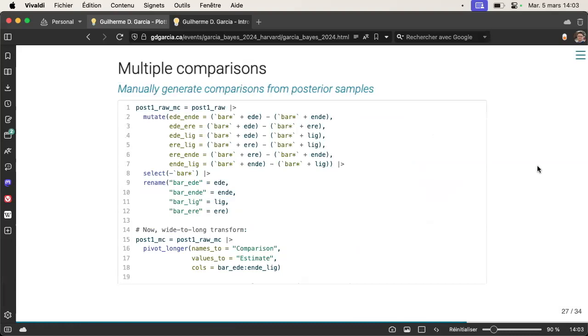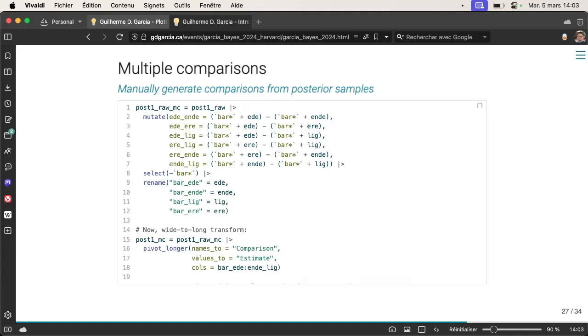Now, the nice thing about extracting posterior distributions manually is that we can compare whatever we want, however we want. I can take this posterior table and create some columns. So I'll create a column that compares these two suffixes here, 80 and end. What is that comparison? I just have to take the intercept and add the slope to get the true absolute value for that affix, and then subtract from that the same thing from another affix. So I can just do these things.